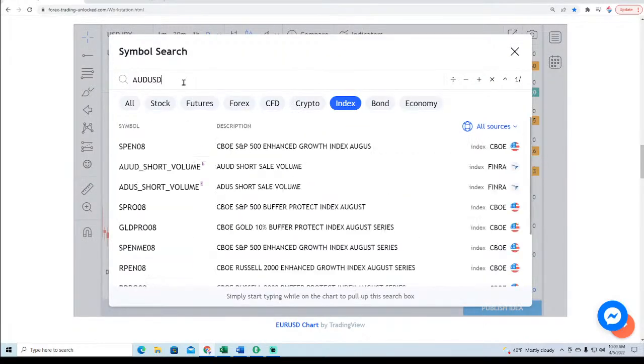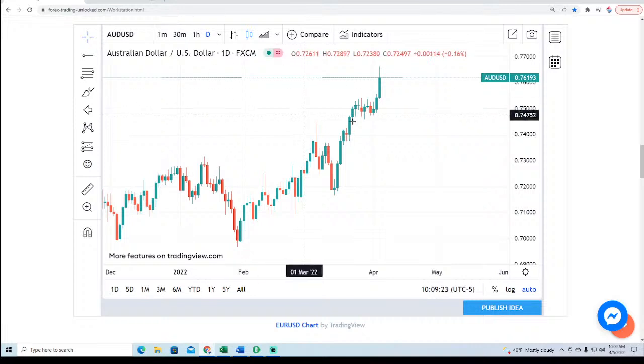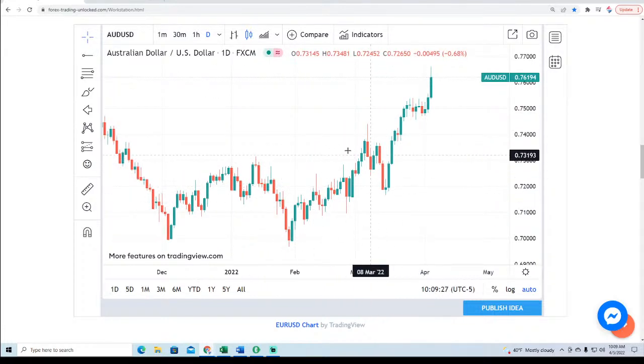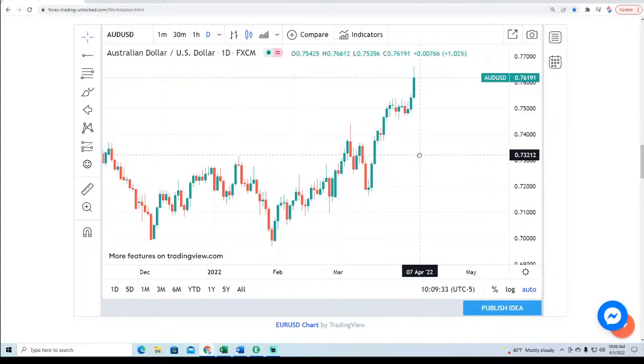So Australian dollar, US dollar, look at this. Finally broke out to the upside yesterday, confirming this bull trend. We've been saying for the past couple months, once they declared they were coming out of their lockdown measures, and especially with this current pricing of raw commodities, this inflation is exploding. It's only benefiting and giving strength to the Australian dollar. Higher oil also helps the Australian dollar. The interest rate difference between us and them is outweighed by these other factors.